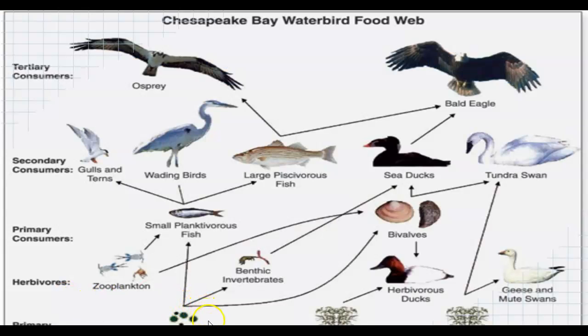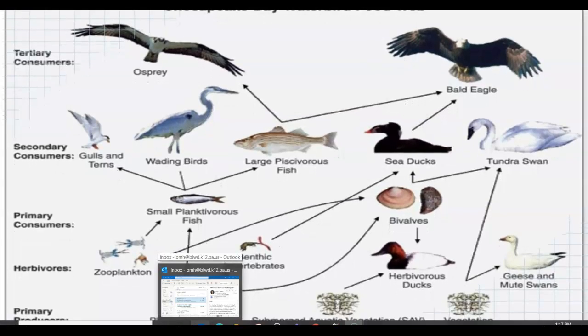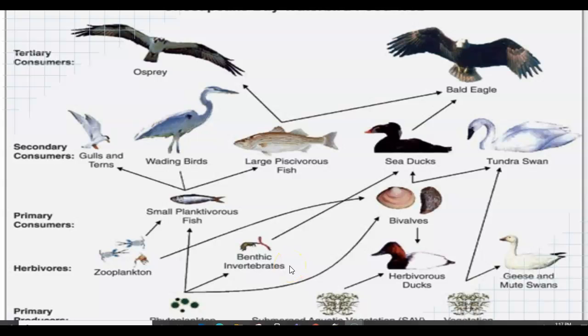This food web here I've used in the past. This is a food web for the Chesapeake Bay, starting with phytoplankton and some aquatic vegetation, working our way up through the ducks and the fish, and eventually you hit the top of the food chain. Our tertiary are the bald eagle and the osprey, and each one feeds on something else. So zooplankton feed on the phytoplankton, the zooplankton get eaten by the little fish, get eaten by the big fish, and those big fish can be eaten by the bald eagle, who are very big predator fish-eating birds.